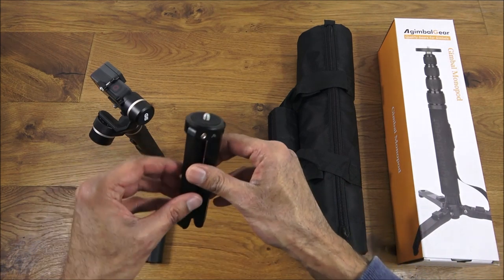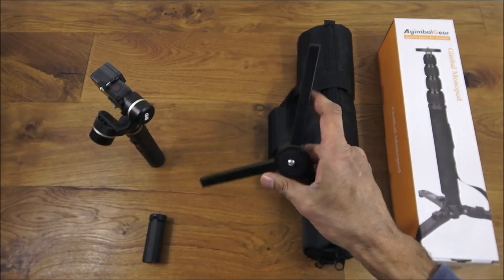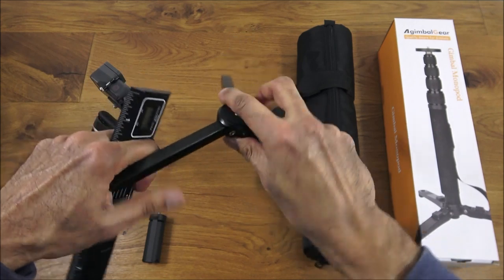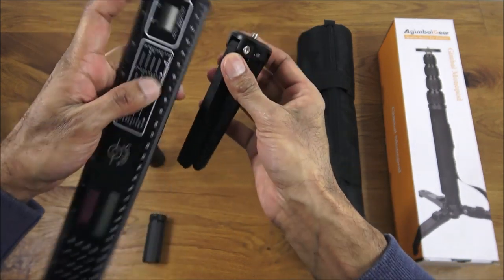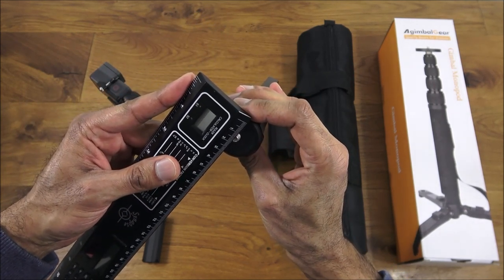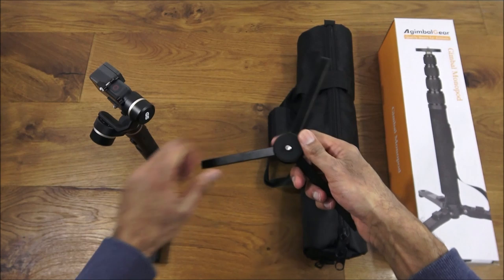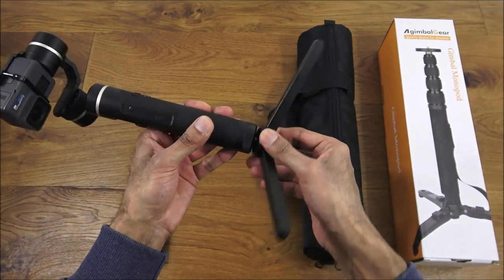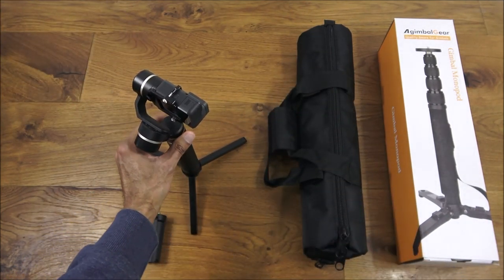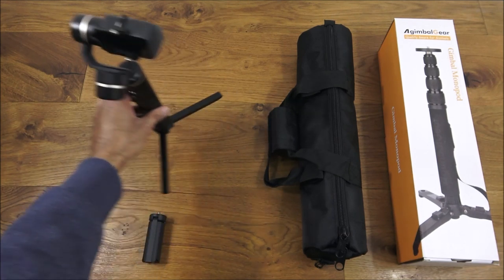Okay, so the next one to show is this one. It's made of pure steel, very strong build of it. Each leg spans around 11.5 centimeters. When you actually have it closed, you've got it about 12.5, and the diameter on this one is 3.5. So for the larger cameras and larger gimbals, I'd say this one still provides good stability when you sit it down, even with this size of product. So let me show you that. Very rigid, really is. So I'd say this is for more of the heavy duty ones.